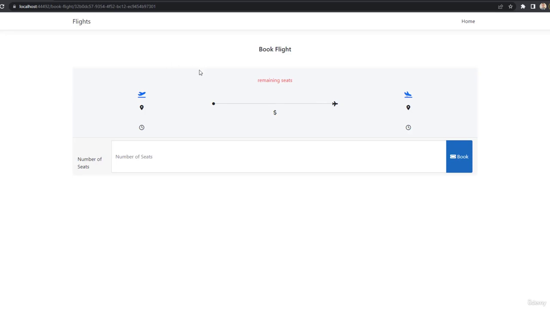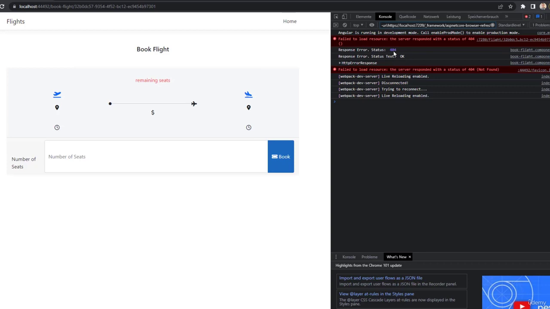So we're loading that page, we get that alert because our RESTful API endpoint is not finding any flight with that GUID. So it will return a 404 response. We can see that if we open up the console, you can see that right here, status code 404, and then it stays simply on that site. And we will now take care of it and redirect the user because we really care about UX, right? User experience. And to leave it like this is not a great user experience. So let's continue with that.